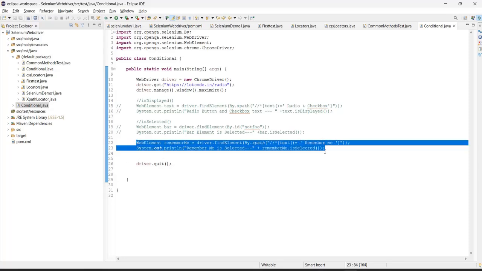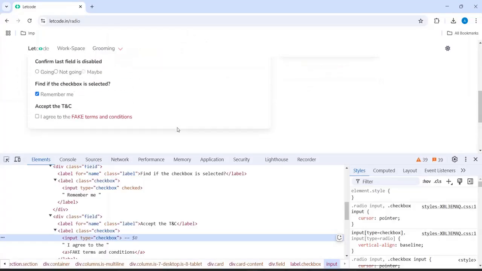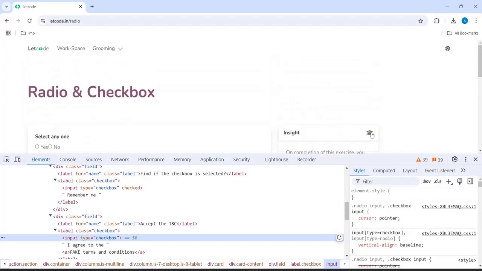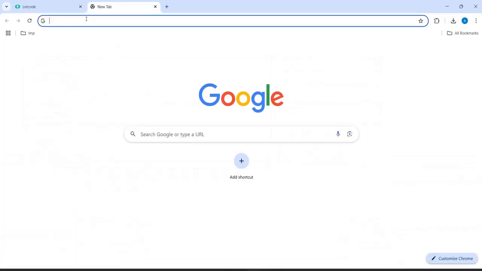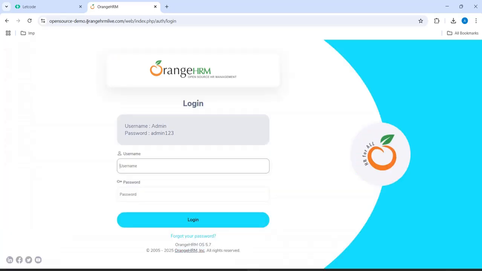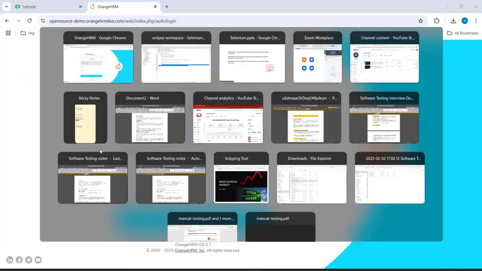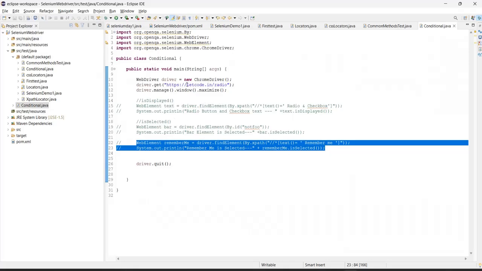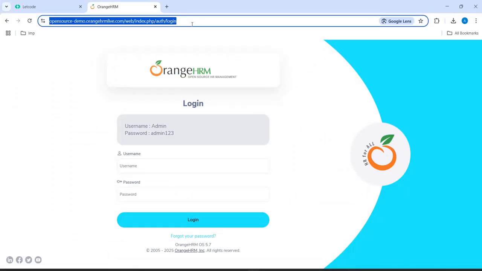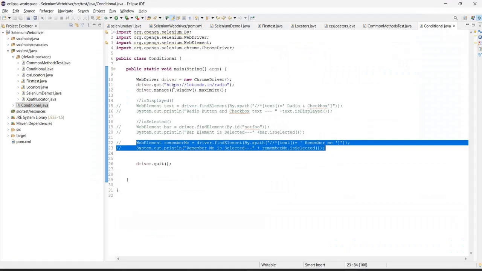So now, finally, let's see whether there is any button. No. But we'll take another application, which is OrangeHRM. Now let's verify whether this login button is enabled or not. Let's comment this as well and navigate to this application.